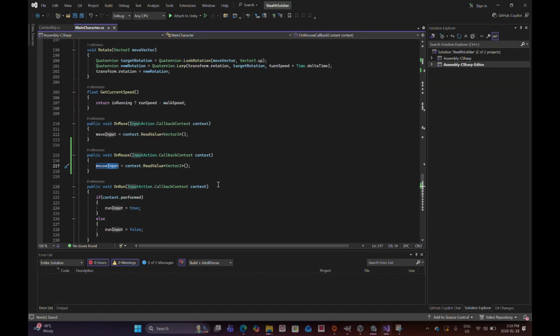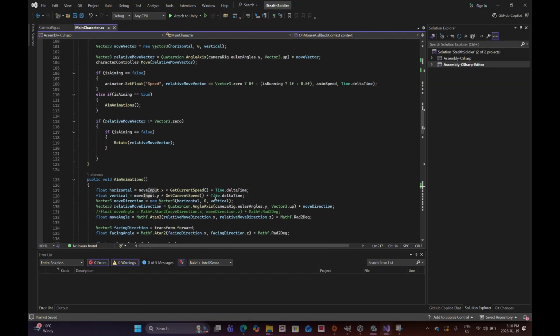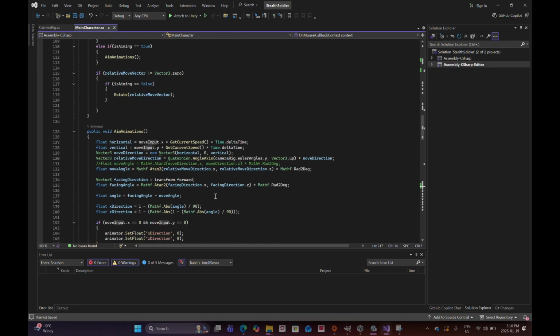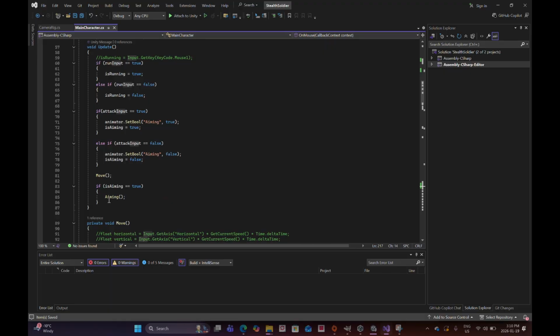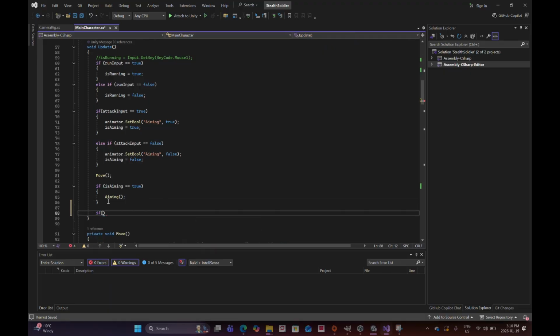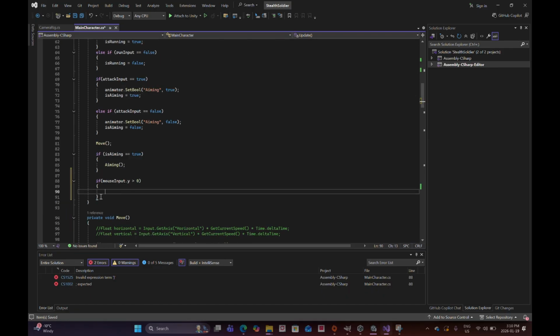While that's compiling, I'll go up here into the update function. I'll say if mouse input dot y is greater than 0. I'll just make all these conditions.